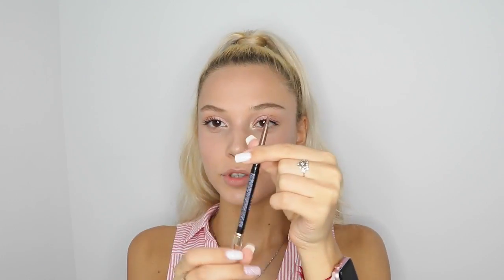I'm done putting mascara on my top lashes. I don't really put mascara on my bottom lashes because I don't like when my makeup looks heavy. I'm going to wait until this little dot dries and then erase it with a Q-tip. I would usually stop right here and just apply some lip balm and go to school. But I know a lot of people like to fill in their eyebrows, so I'll show you this product by Revlon — it's the Colorstay Brow Pencil. It's waterproof and stays for 24 hours, and I love that it has a spoolie. I'm just going to use the spoolie to brush my eyebrow hair up.